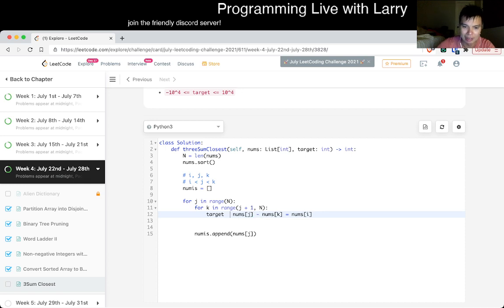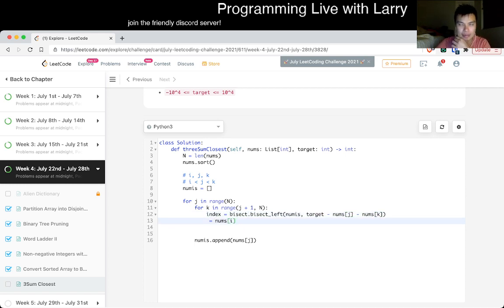Given these three things which are now fixed in this loop, we're searching for nums sub i. So now we can simply do a binary search on nums_i for this number on the left. Here we get the index of the array, and the closest possible is either one of two, and this is just binary search things.